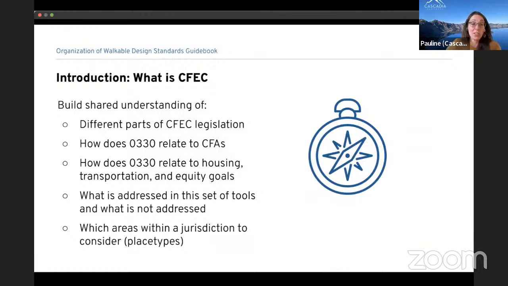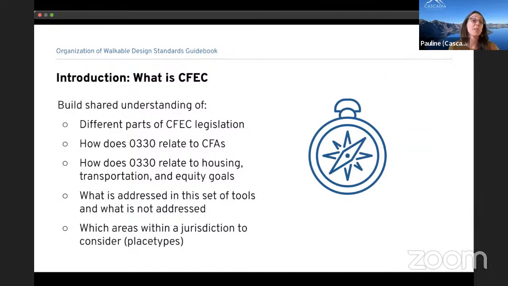After that, there's a more robust section describing CFEC. CFEC has many, many different parts, as you all know, and we're focusing specifically on the land use regulation aspect, but there's confusion around the other parts and how they're all related. That's something we struggled with early on in this process. And so we want to make it clear and easy for people so that everybody starts on the same page. So, making reference to the TSP aspects and the housing and climate aspects, also CFAs, right? How we had this question early on of how is this 0330 regulations compared to CFAs?